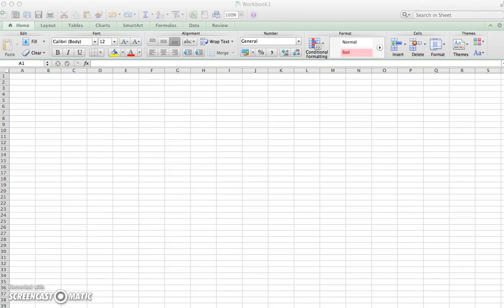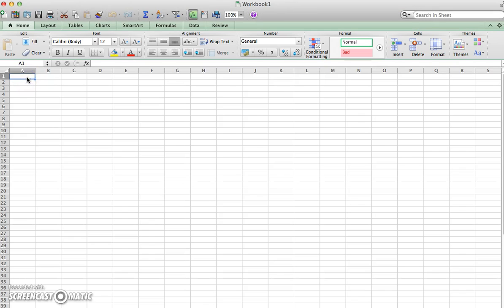Okay, today we're going to take a look at how to do a spreadsheet. Each of these is called a cell. In a cell, you put information in that you can then transfer into a graph. First, we start out with all of these different things we can use to work with it.